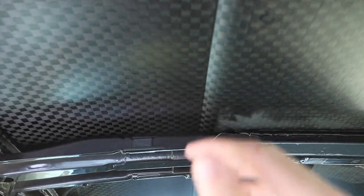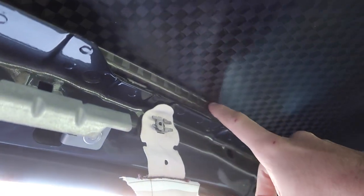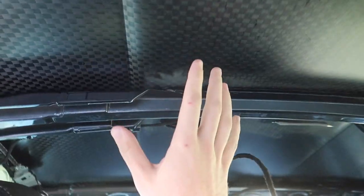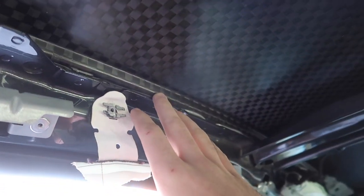But check out the roof, guys. This is so cool. I didn't really realize it's a full carbon fiber piece, which is insane. And honestly, if this was a track car, I would just have a cage in here with the exposed carbon roof, because this looks awesome. And thank God this isn't cracked, because this looks like a pain to replace.